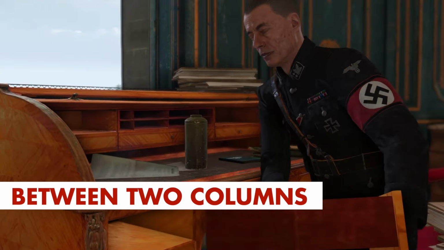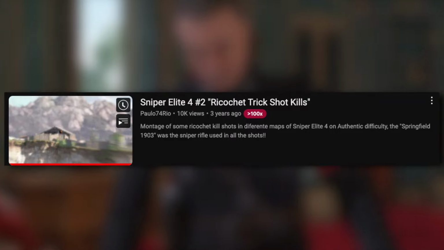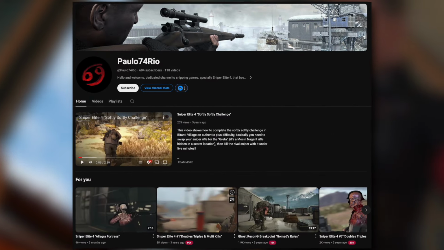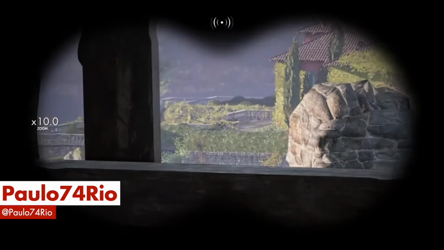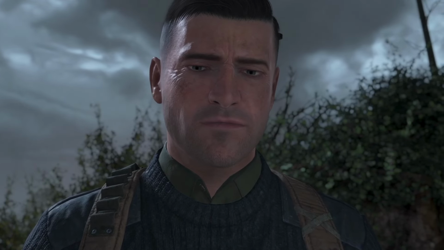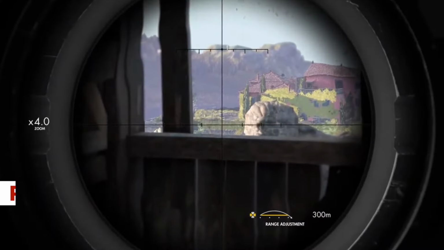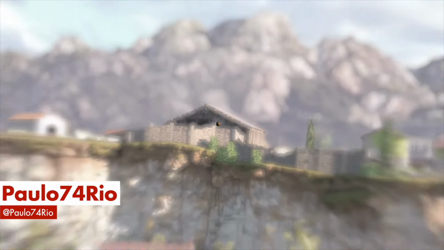Between two columns. This next clip is a snippet from a much longer compilation uploaded to YouTube by Paulo74Rio. In it, we see Carl taking cover in some kind of barn in Sniper Elite 4. He's playing on authentic mode, so we can't really blame him for hiding. However, it doesn't seem that he's hiding for cowardly purposes. Just check out the X-ray camera on this crazy shot.